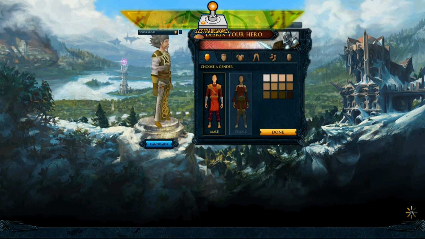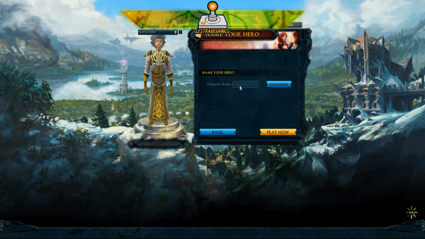I'm just going to go with this design for my guy because why not? Character name, we will name Lestrade Games. Okay. Now, we are going to act as if we have not played before.